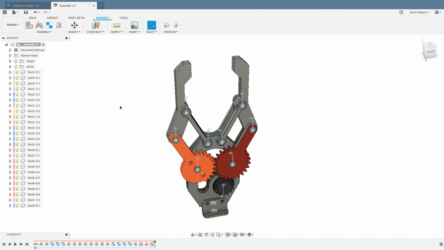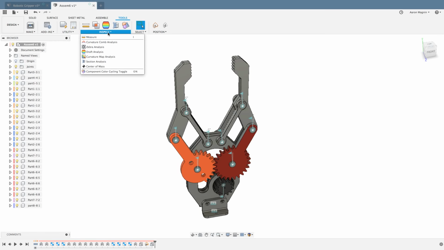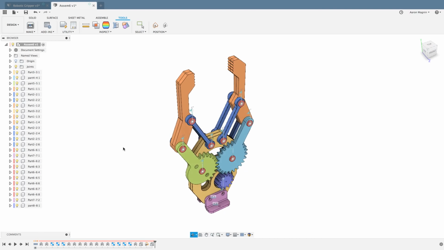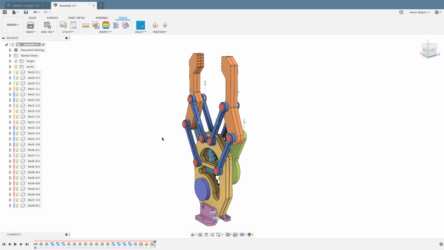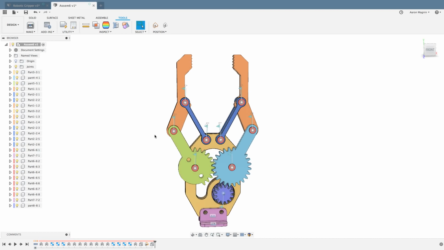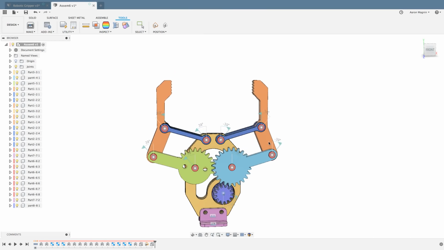One way that we could visualize what I was referring to just now is if we jump into our tools here, go into inspection, and do some color component cycling. This is a nice way to visualize your part, especially if the colors really haven't been applied yet. You can actually see that it's made all those linkages that I was referring to, the 6 different linkages, the same color. That is because they are the same component, just reused. So it's a nice way to visualize that. And that looks all right. I'll keep it on for now as we go on to some next steps here.